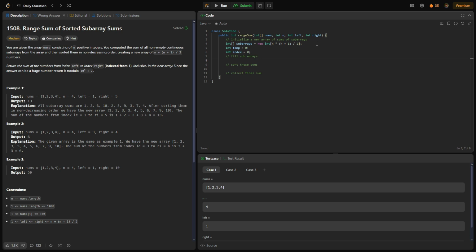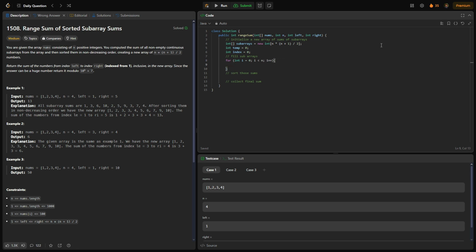We're then going to fill our subarrays, so we're going to have a nested loop. I is going to increment throughout nums, so for int i equals 0, as long as i is less than n, i plus plus.